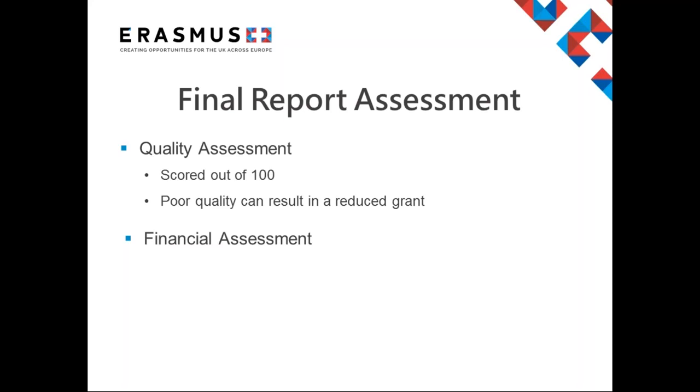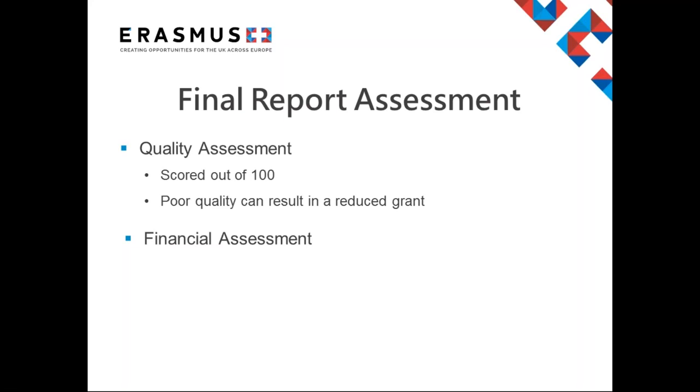Please be aware that if during the assessment a report is found to be of a poorer quality, or if the report is unfinished, a grant reduction may be applied to the final grant amount for the organisational support. Grant reductions consist of the following: a 25% reduction if the final report scores between 41 and 50 points inclusive, a 50% reduction if the final report scores between 26 and 40 points inclusive, and a 75% reduction if the final report scores between 0 and 25 points inclusive.